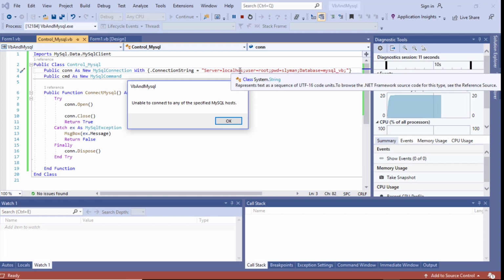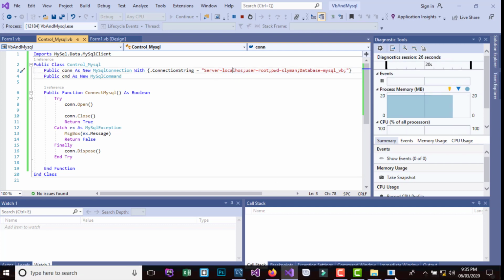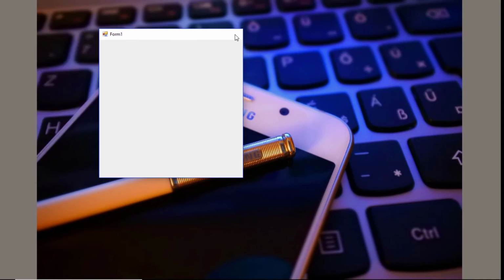We've supplied the root, but the server, which is the host, is not supplied. Which means catch exceptions is working nicely. And if we click OK, it will take us back to the form.